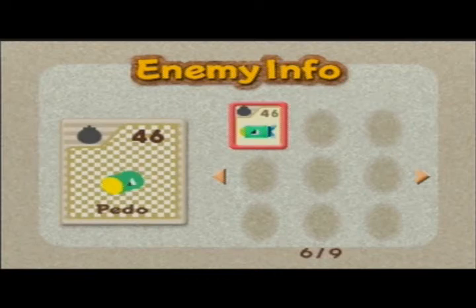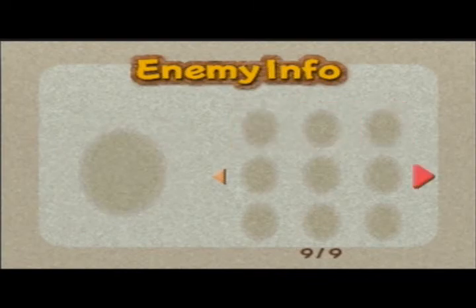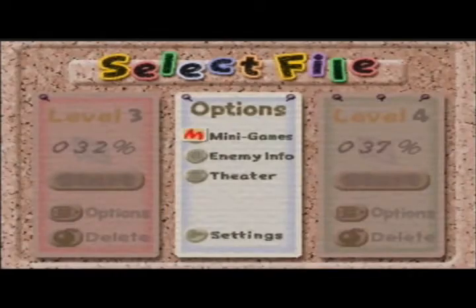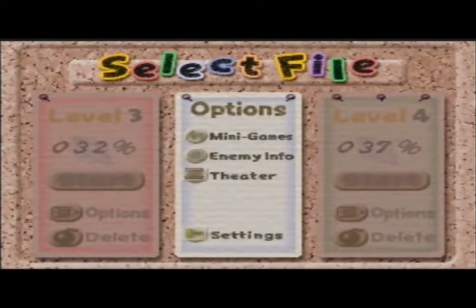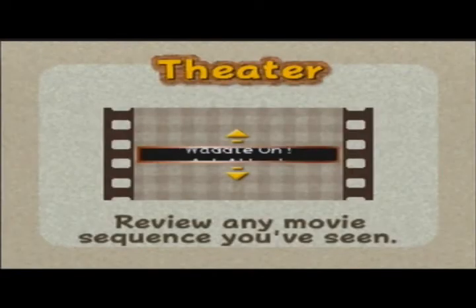And this is what the mystery cards do. They provide you enemy info, which isn't much. They just show you a picture and the name, as this one is called Pedo, which is, yes, short for torpedo, if you couldn't tell. And here you have some minigames. I will be doing this later and trying to beat them on Intense. So, who knows how I'll do in that, because I, for one, am very bad at that game where you have to try to sync the other computers. I'm so bad at it. Here you get the theater, whichever cutscene you unlock gets played here, and you can see it anytime.